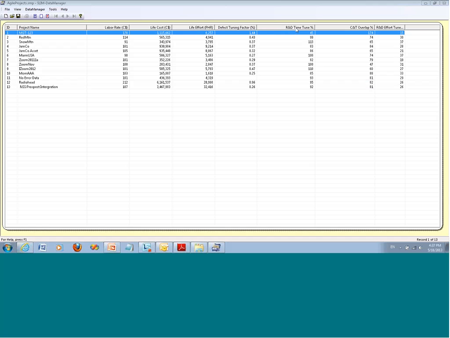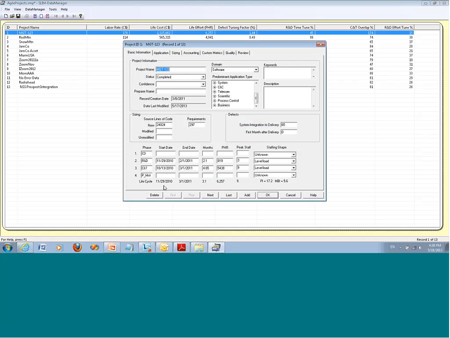One is phase 2 time tuning, which simply means the ratio of phase 2 duration to phase 3 duration. The same thing for phase 2 effort. It's the ratio of phase 2 to phase 3. And the overlap between phase 2 and phase 3. Let's go on into a project so I can show you a couple of the changes here.